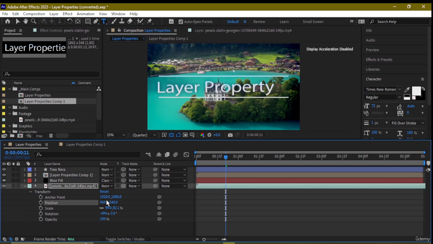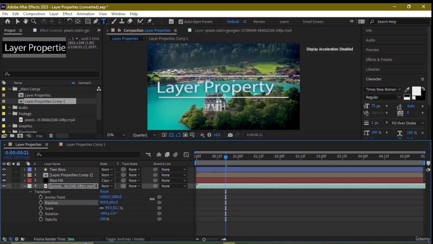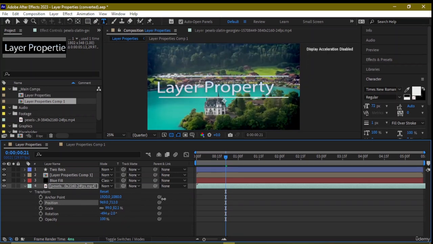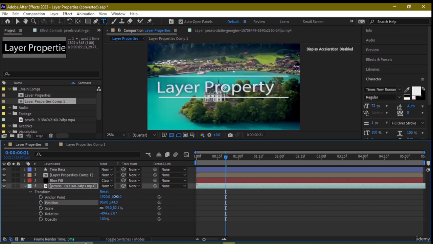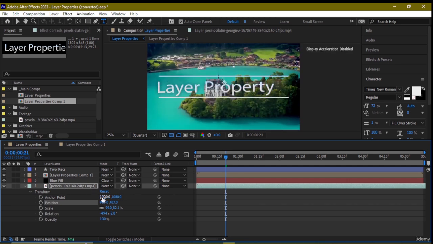instead of this rotation? Let's say we are working on a text. Well, I'm also going to show it to you, okay? But let's just finish up this position and anchor point first. You will be able to drag it through your panel over and over again, find your perfect position, and then place it.